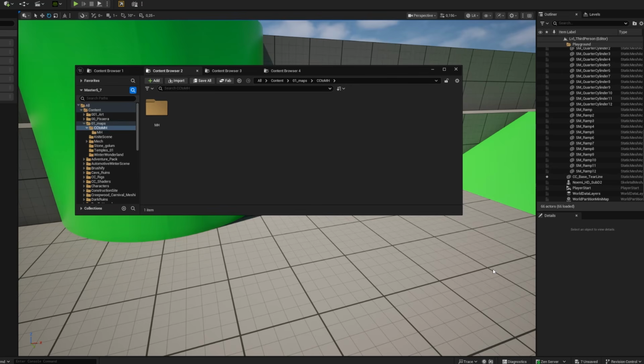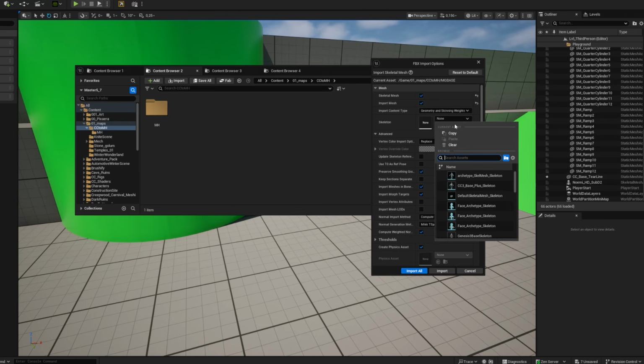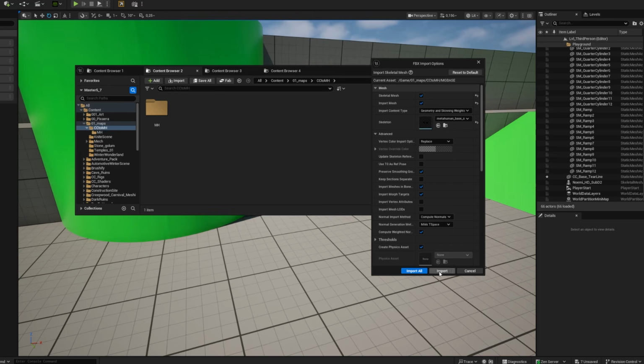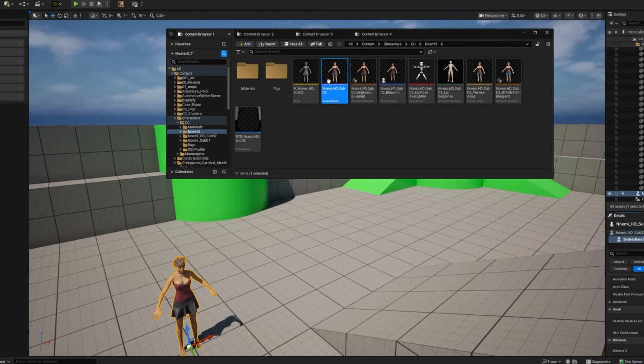It's easier, because once you bring it into Unreal Engine, you just follow the rules and you combine it to the MetaHuman base skeleton. Bam. MetaHuman base. You don't have to, but it just helps. So I put the skeleton, MetaHuman base, and I import it, and it comes through. Now over here we're using a different model that I brought in from CC. This is the Naomi model that I did in CC, so we'll just go from there.